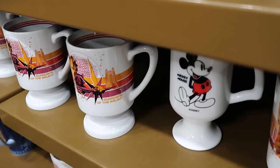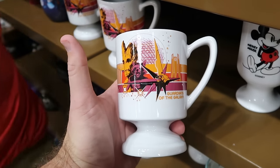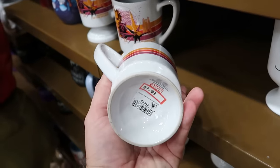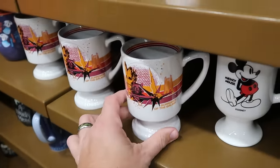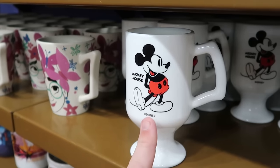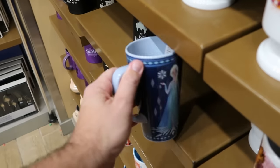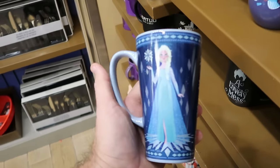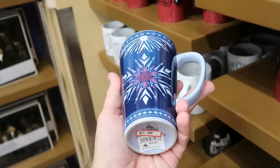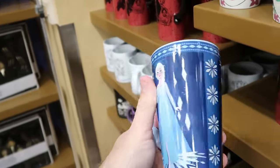Two really nice coffee mugs — both the same shape and size. One is for Guardians of the Galaxy with Groot and Rocket Raccoon, plus Spaceship Earth with pin striping — $8 from $20. Right up ahead is another cool coffee mug that says Mickey Mouse with a little graphic — $7.99. They also still have the Frozen one, brand new to the Character Warehouse, with Elsa and sparkly snowflakes. Celebrating 10 years of Frozen — $7.99 from $25.